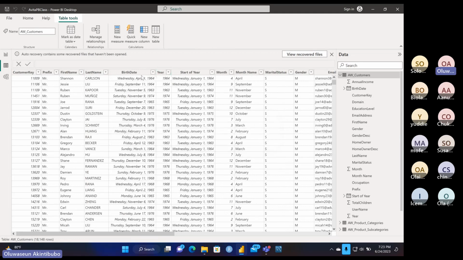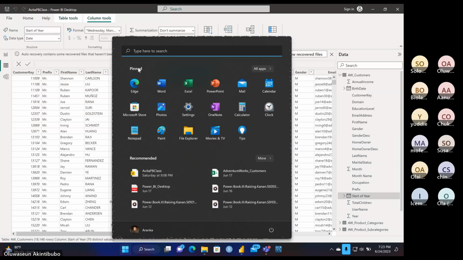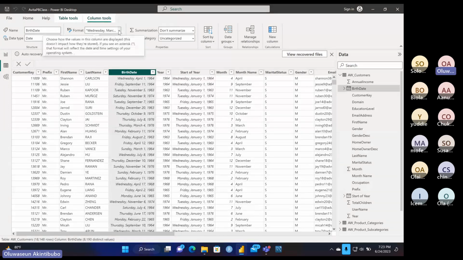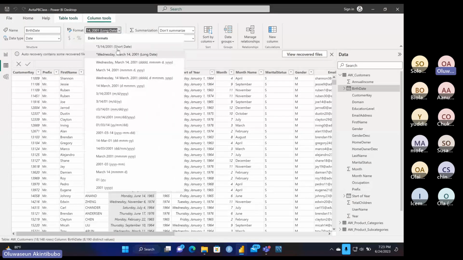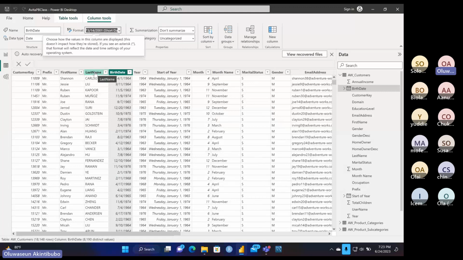If you look at it, my dates, my birthday and start day, they've reverted to the long name format. So I'm just going to select both of them and convert them back to short dates. I showed us this yesterday. Convert it back to short dates. I'm going to click on the last name.